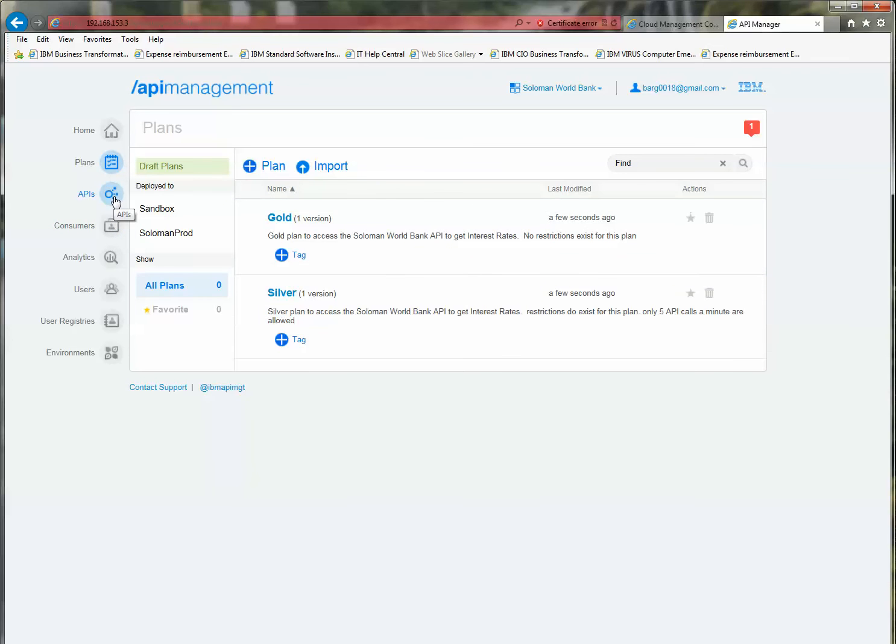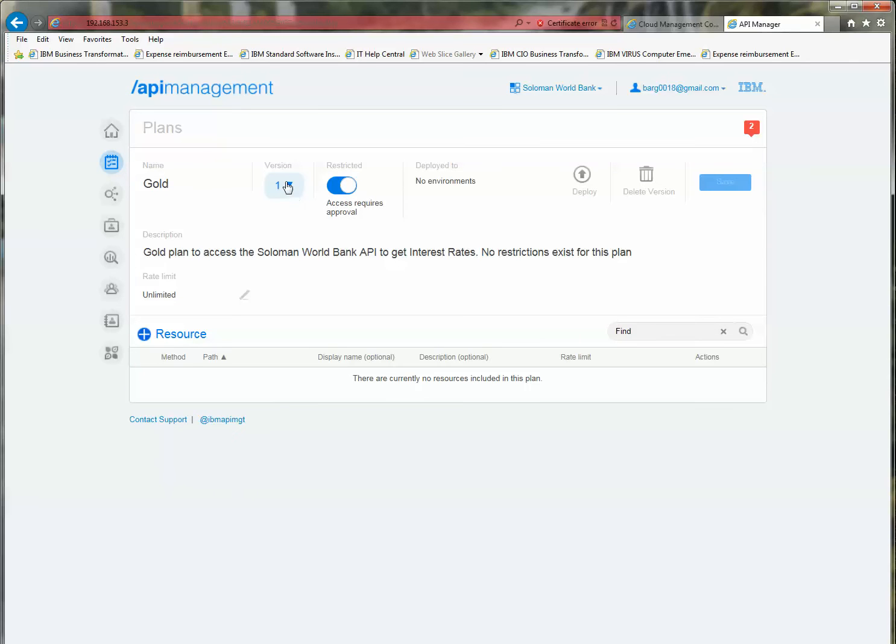Now let's go into the APIs. Now if you notice under the plans, we have the default plans that we created, and there's the two environments that I have. I have the sandbox environment and the Solomon prod environment, and you'll know what those mean in a minute when we get to them. And of course, as you see, you can define multiple versions of it as well. So if you want to make some changes, I'm clicking on this API, I want to add the restriction. This is where you add it, and at this point I have no restriction, have unlimited. But anyways, we'll get to this, so you don't have to worry about it just yet.